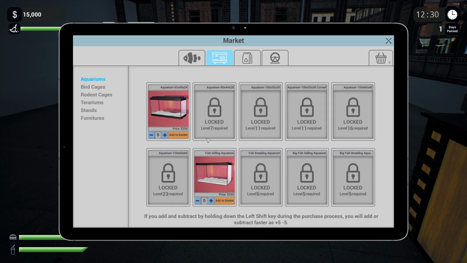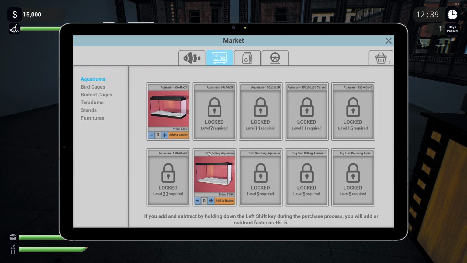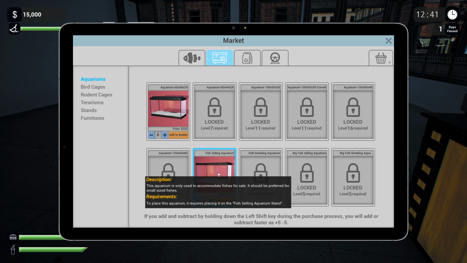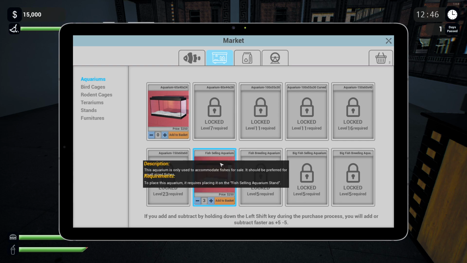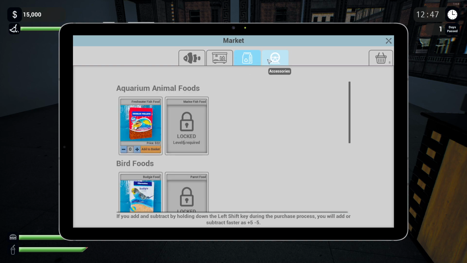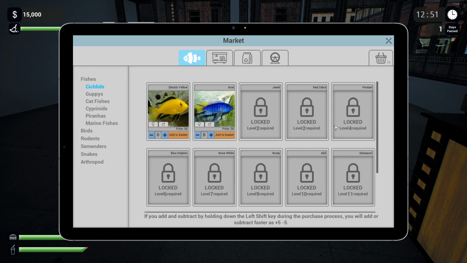Okay. So, what? This aquarium is for sale to customer only. It cannot be used to sell or breed. What? That's kind of ass backwards, huh? Okay. Oh, wait, my dumbass didn't press add on any of that. God. Ooh, we gotta get to some of those.